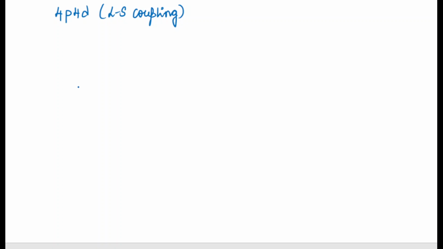Now for the LS coupling, the lower value of S will accommodate the higher energy level, and the lower value of L will accommodate the higher energy levels. If we have a less than half filled electronic configuration, then the lower the value of J, the lower the energy level. When we have more than half filled, the lower the value of J, the higher the energy level. If I apply these rules and split the energy levels, this is how we are going to get it. I'm going to draw directly; you can refer to the previous video.